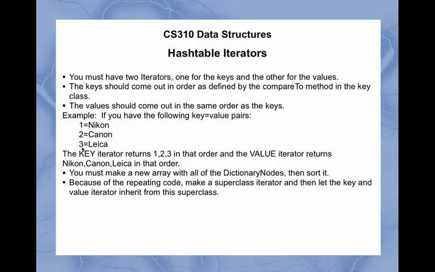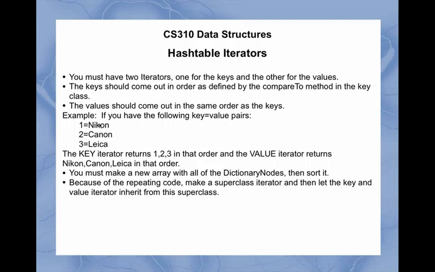They're sorted on the keys, 1, 2, 3. These guys, of course, are never sorted based on their values. It would be an error to sort these. You do not want Canon first because there's no matching key. You don't want to leave behind the keys and mess this up. Therefore, these are in order sorted on the keys. So this is the order in which they must come out.